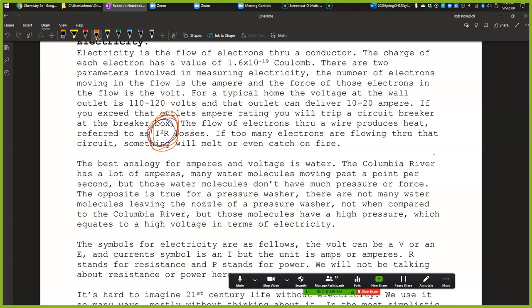But what about the current? Does it slow down? No, the speed doesn't change. But what I can do is reduce the number of electrons passing a point and still have the same amount of power. So does anybody know how that works? Sheen should know how that works. Sheen knows everything. Well, Sheen is sort of doing some of that. But the way it works is the increase in voltage is proportional to the decrease in amperage and vice versa, depending on which way you're going. As long as they stay the same in power, you can.